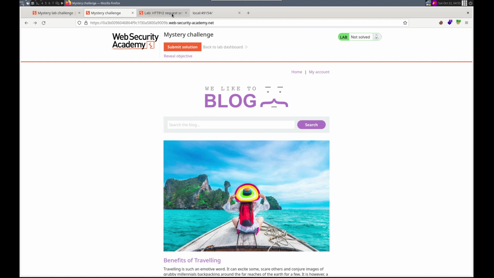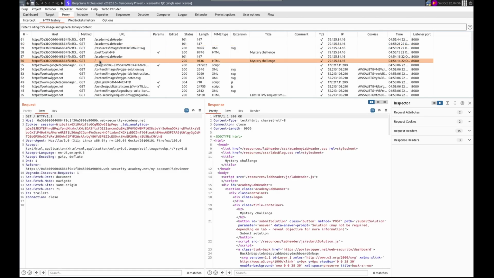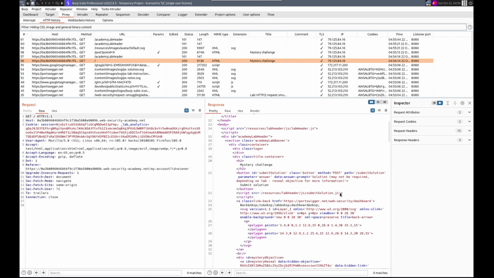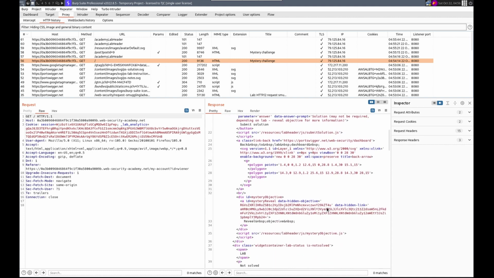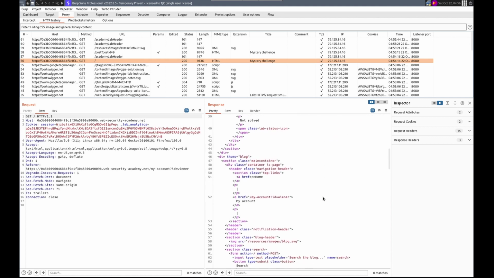Did it say he logs in? Solve the lab. The victim accesses the home page. So, access the home page. So what's on the home page? Got headers, dashboard.